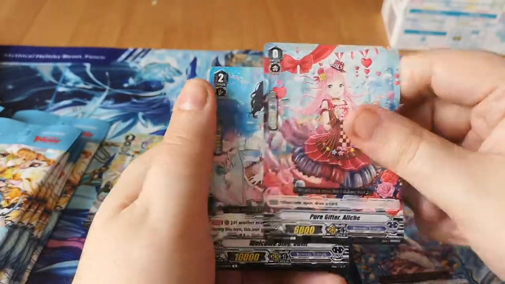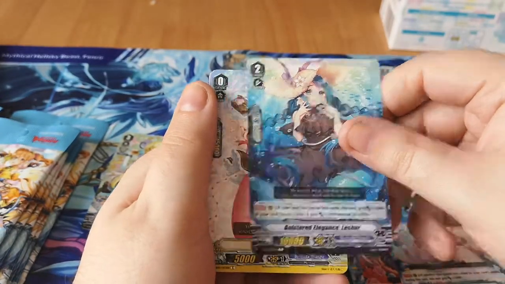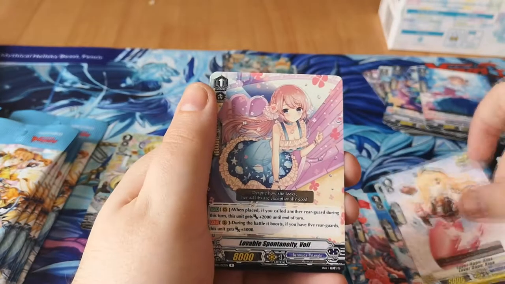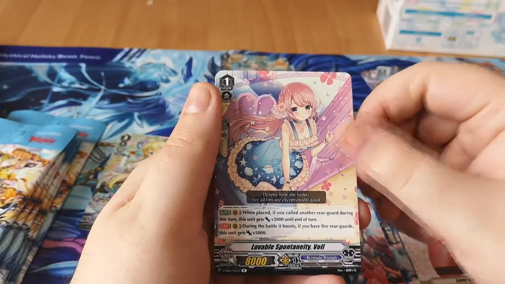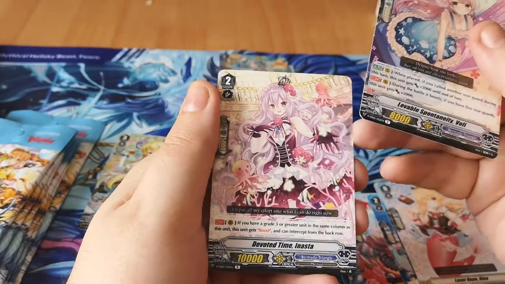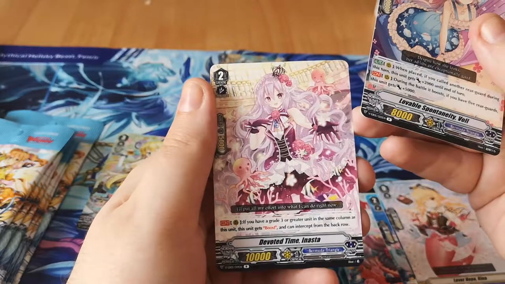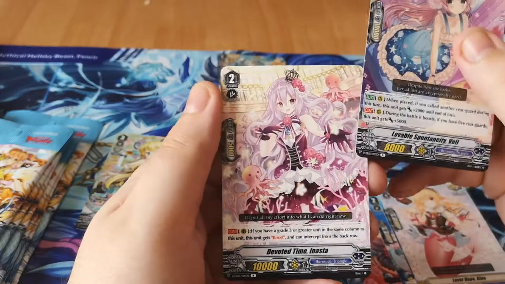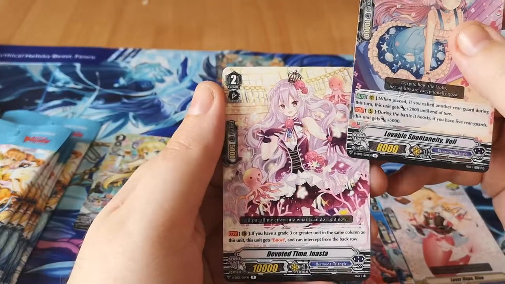Now you have Pure Clear Asti, Welcome Sing Over, Bolster Energist Listar, Lover Hope Rina. We have the lovable Spontaneity Foil as our first rare, and then we have the Devoted Time Inasta. Nice. And this ability is if you have a Grid Fear greater than the same composition, this unit gets boost and can intercept in the back row.